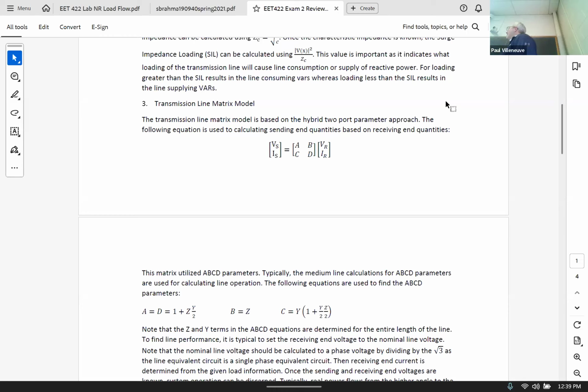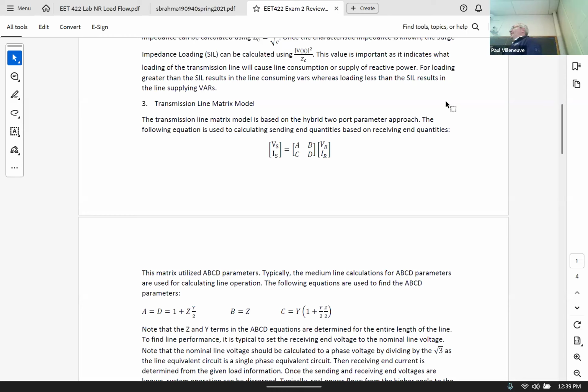And we're going to typically use the medium length line parameters because it's much easier and you're going to end up getting more accurate results. So if you have a short line, less than 50 mile, but if you have enough parameters to go ahead and calculate the ABCD for the medium length line, go ahead and use it. Don't try to skimp out and try to use the short line. Don't get yourself in a lot of problem.